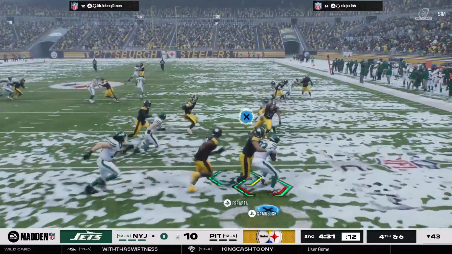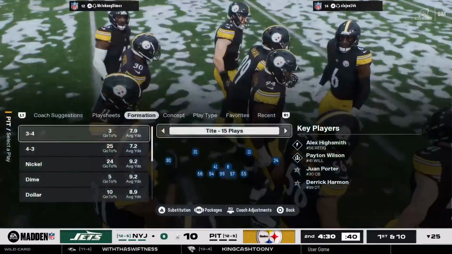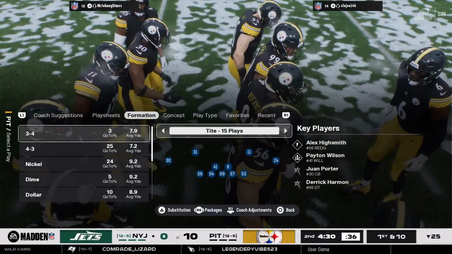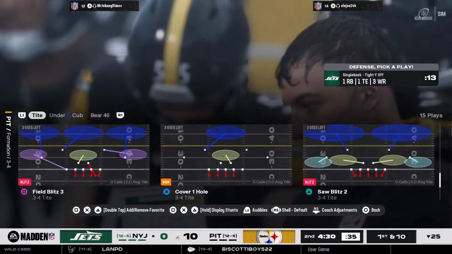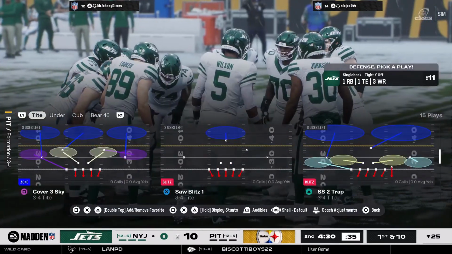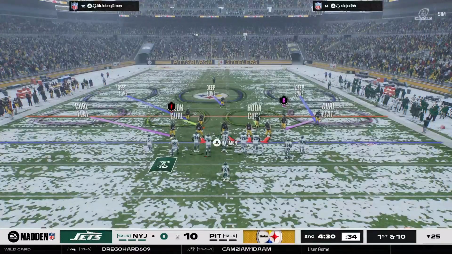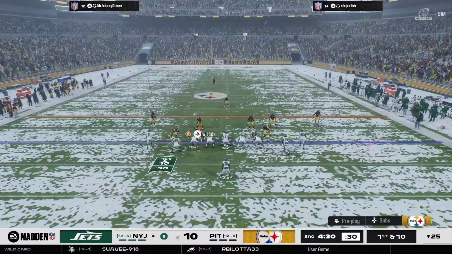Let's see what he can do on the return. And he gets his guys a few yards before they bring him down on the return at their own 25-yard line. The New York offense ready to get going here. It's 1st and 10. Here we go.